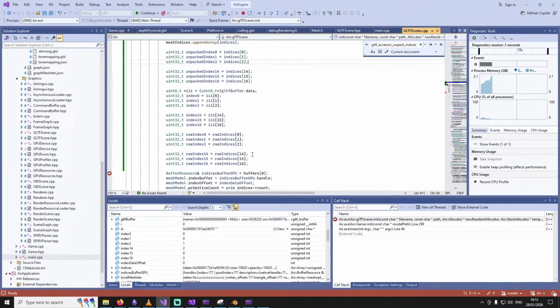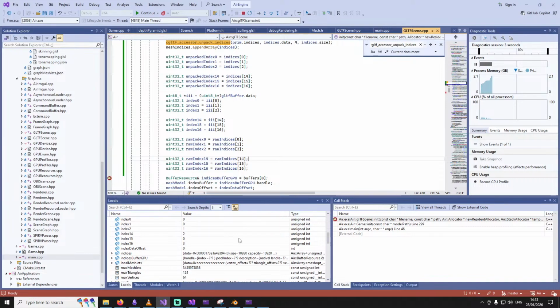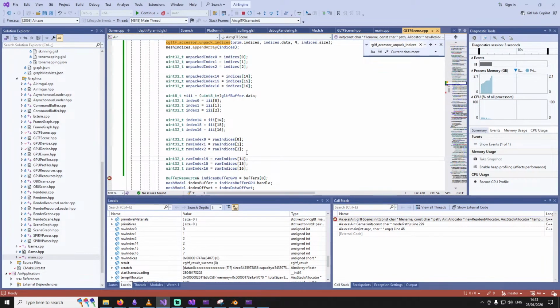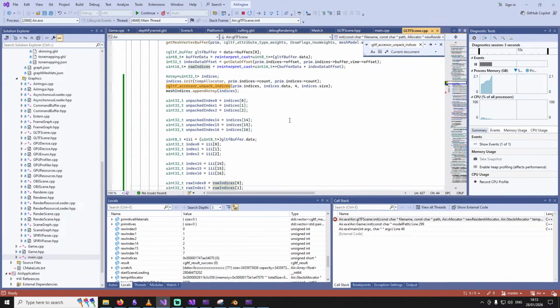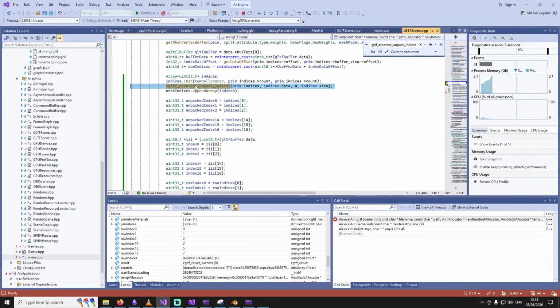I've always made the assumption that the index part of the model is at the beginning, and I don't think that's true every single time. I think I want to be using these numbers, and they are either offset by the buffer view of the index, or I can just unpack them via a function call.